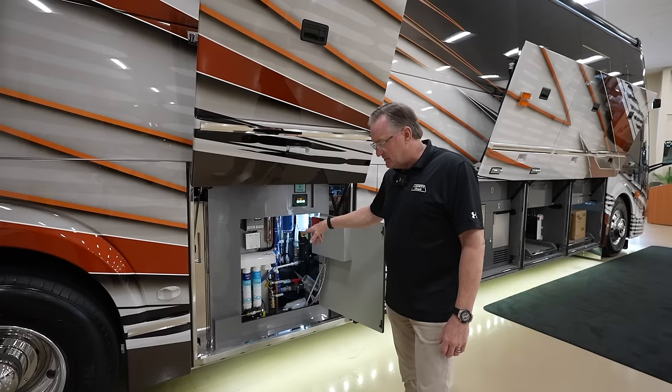So you look at all the wall treatments that are done, all of these parts here on either side of the valances, those are all upholstered and they're all soft. It's not just fabric put on a piece of wood. That's actual foam behind there to give it a soft feel. It also has a lot to do with sound insulation as well, so the coach is quieter on the inside also.